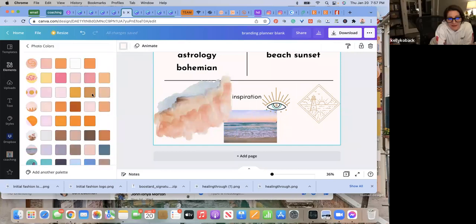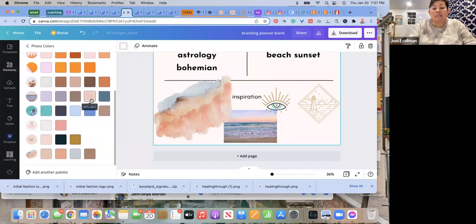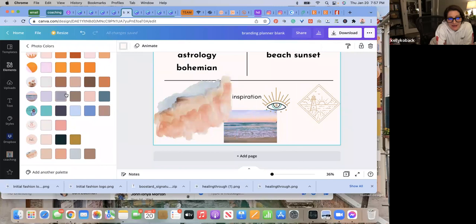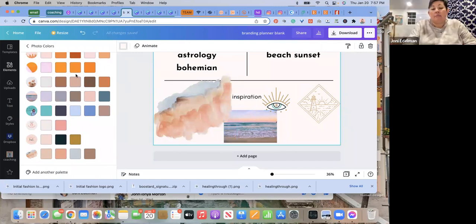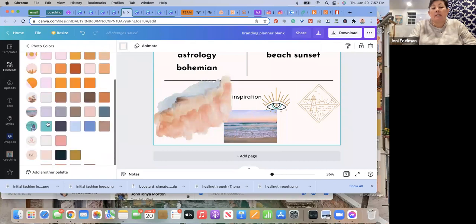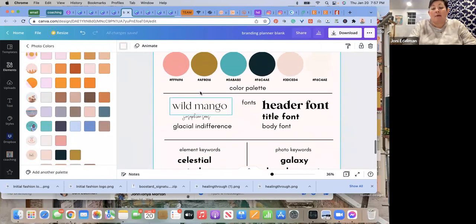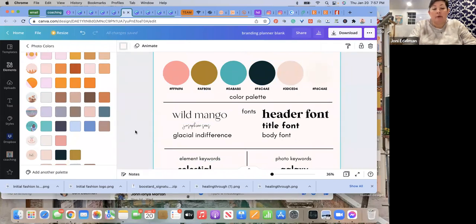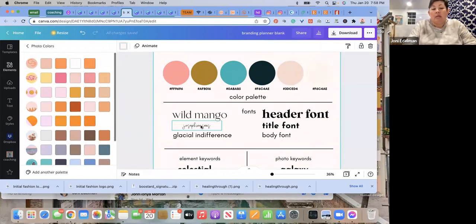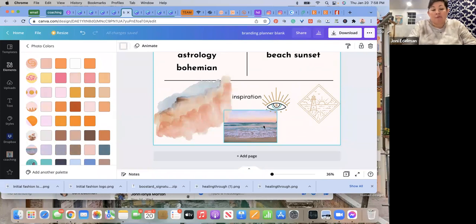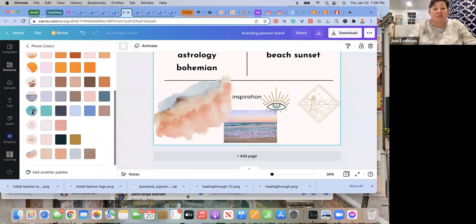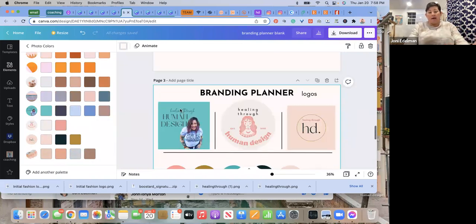Nice. Canva has taken every photo that's in this file and turned it into a palette. That is so cool. So this is the palette of the sunset right here. So if I really loved that and I wanted to base a whole site around that picture, I could just make all those. Boom, done. You can upload any photograph from your camera roll and do that with it. See, it even did it with me. It's got my clothes and what have you in there. So that is a really valuable thing to have.